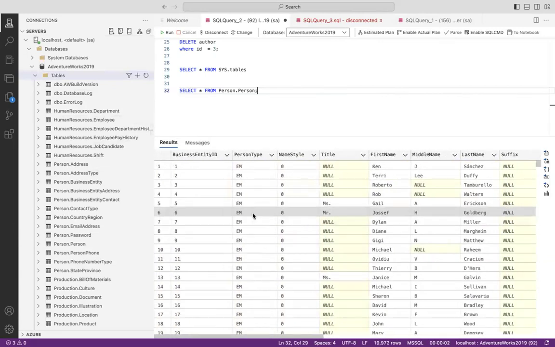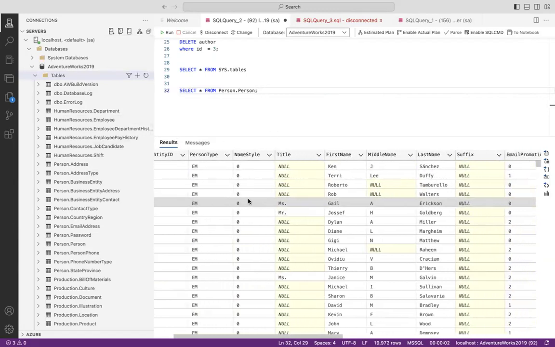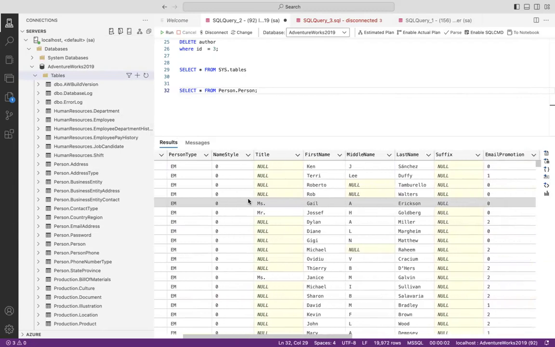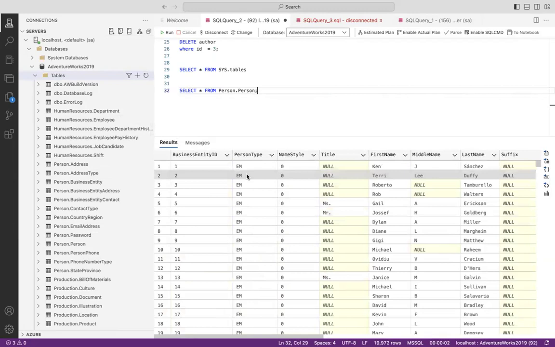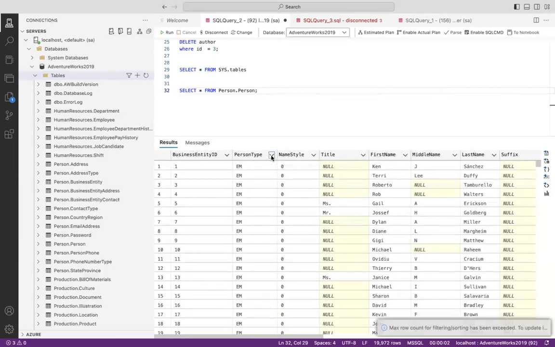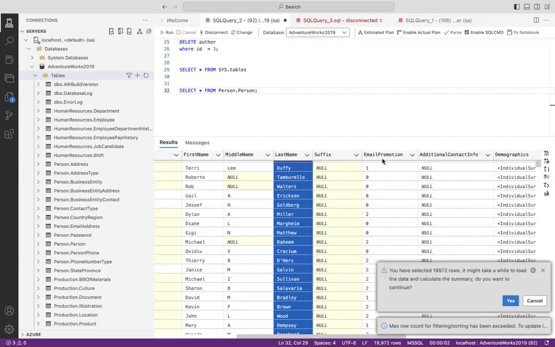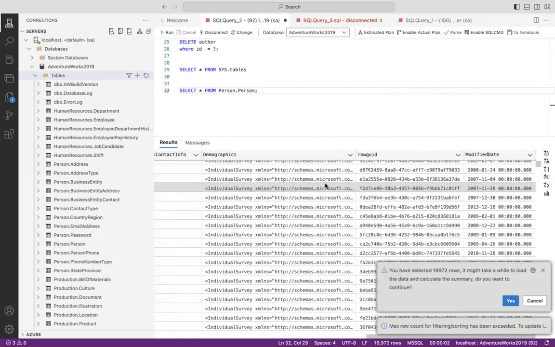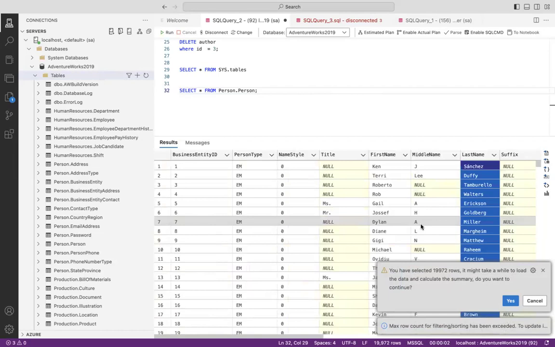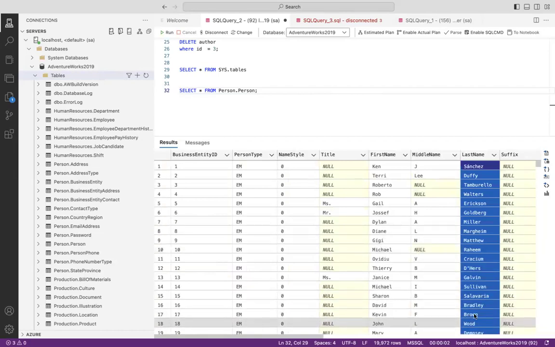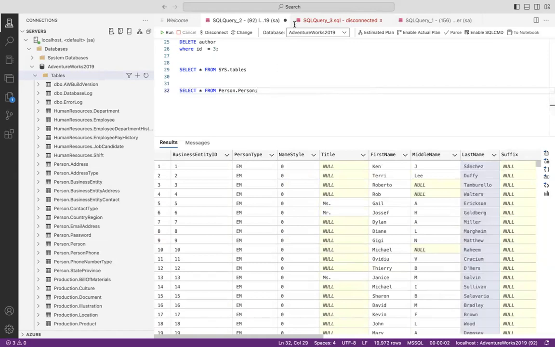It has quite a whole number of tables to work with. So this person table talks about the employee information: the person type, if this person is an employee, the title, if they are married or not, their first name, their last name, their middle name, the email promotion, and that's just about it. So now we can start creating a custom select of what we want to read from this table.